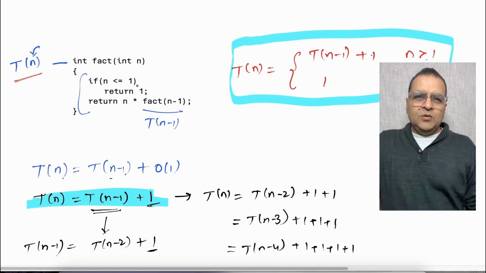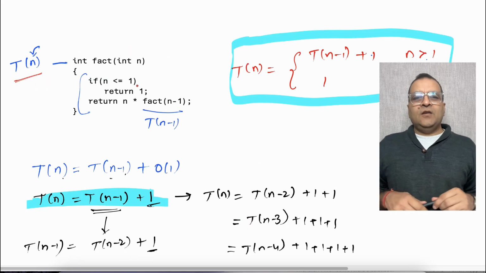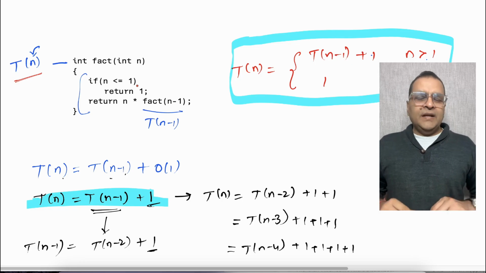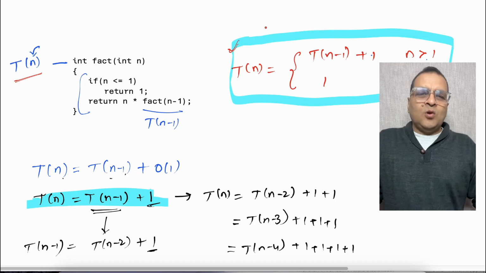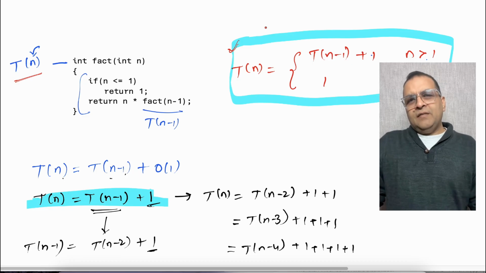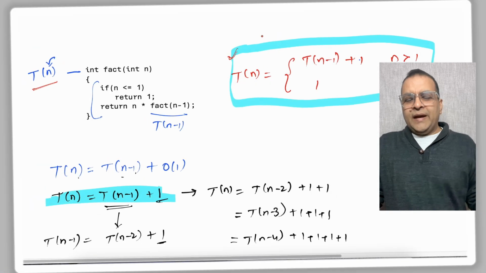During coding interviews, you will be finding the time complexity of a method using either the function call tree or the memory model. But in academics, sometimes you are not even given the function, you are just given this recurrence equation. And when you are given this recurrence equation, you are expected to solve it more mathematically because you do not have code to back it up.